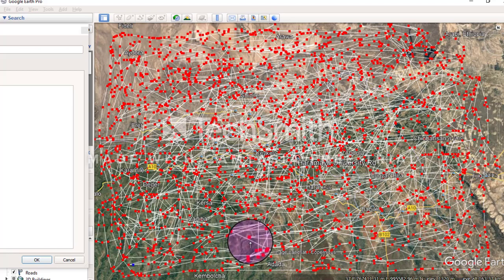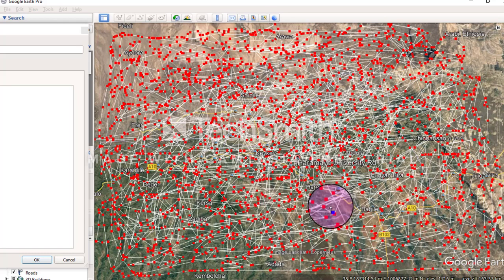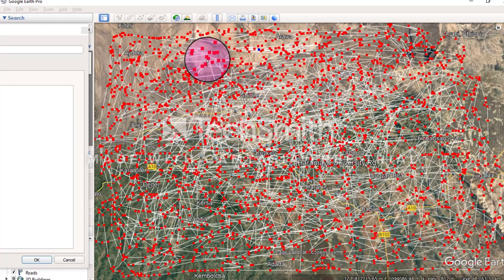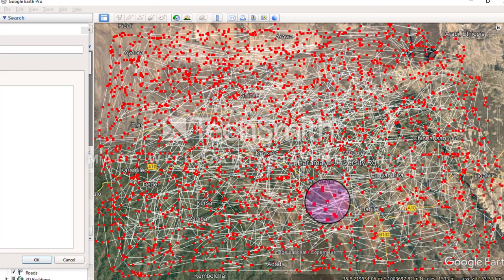Alright, all these lines are drawn here irregularly, and we'll convert these lines into pointers in QGIS, right? Therefore our objective is how to generate the digital elevation model from these paths drawn on our region of interest in Google Earth, right?